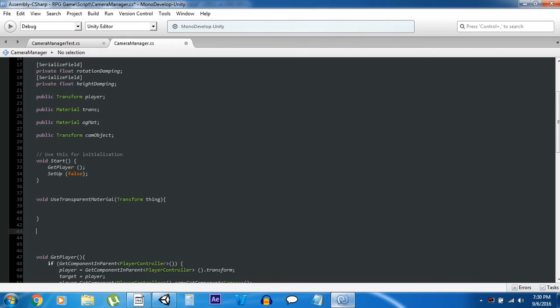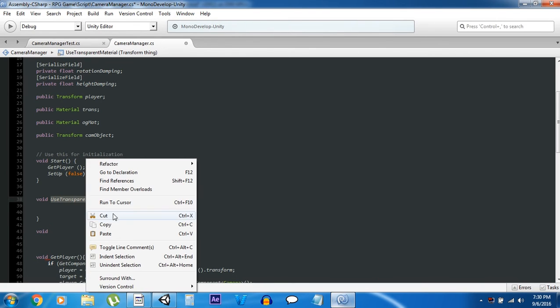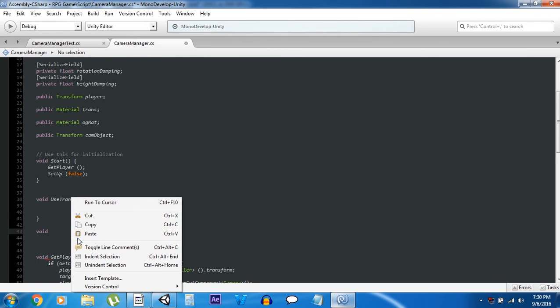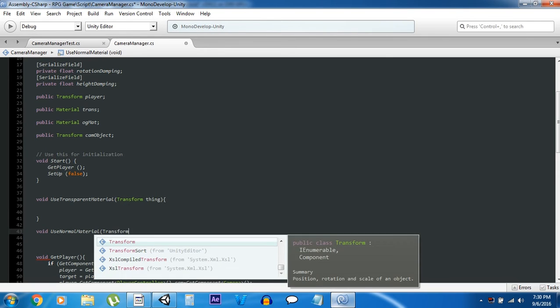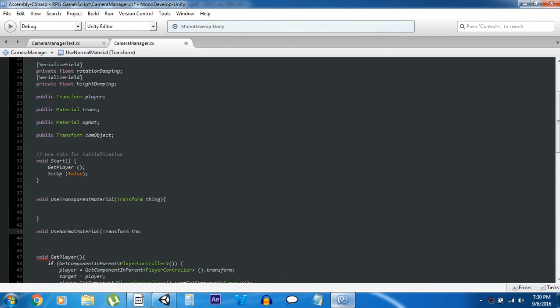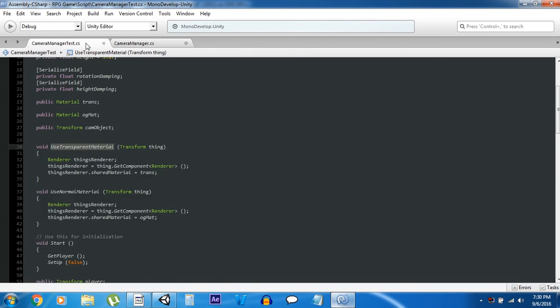And our second one is going to be void use normal material, and that takes a transform, which is also going to be the cam object.